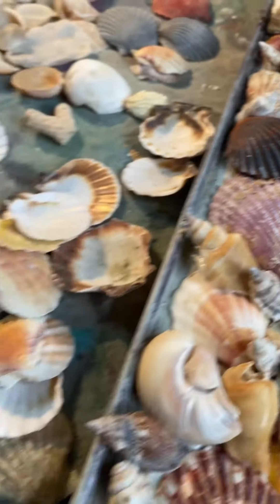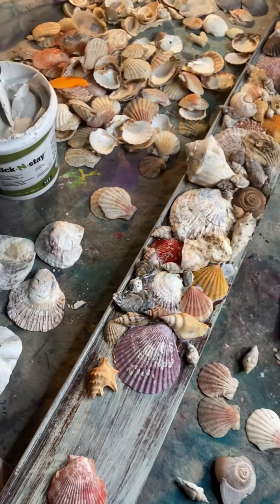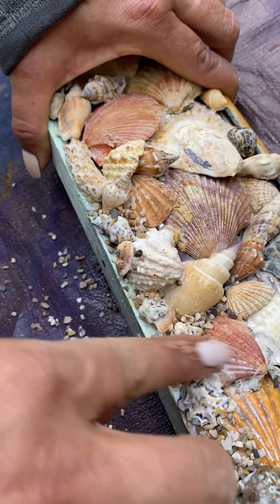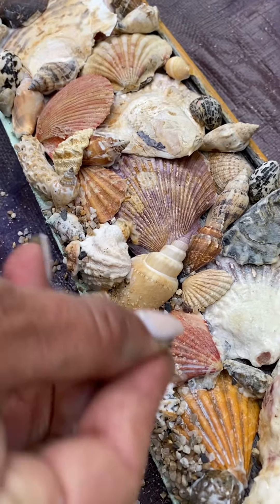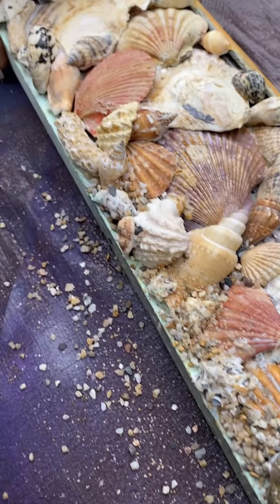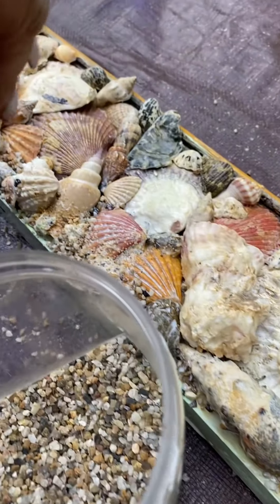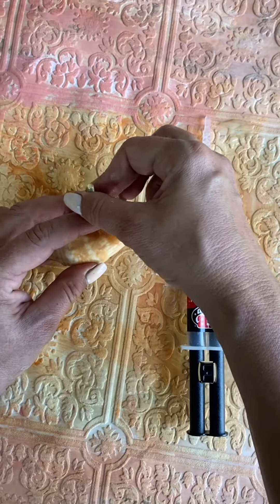It took some patience and several Sunday Fundays to get the shell party started. We let these dry for days, then we went in with some sand that we purchased from Michael's, along with our own sand from New England. We used E600 spray to get into the crevices. This piece dried for days — we didn't want to have any problems, so letting it sit was the best option. It took patience and brushing off any unwanted areas of sand.